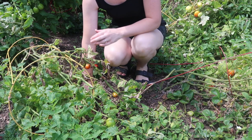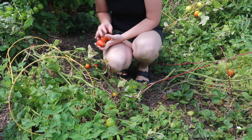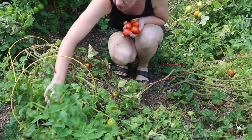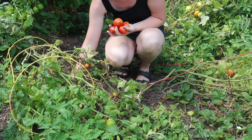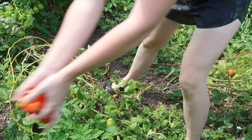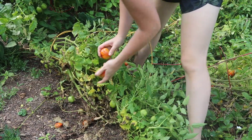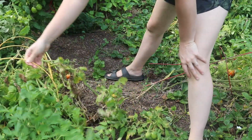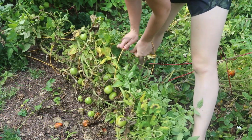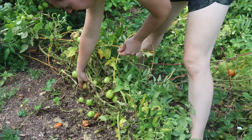So good. These really aren't looking so hot anymore. Looks like blight. I'm gonna have to get these out of here soon. A few of you have asked me how many tomato plants I am growing, and I have about 16 tomato plants. I have 10 slicers and 3 cherries. So far, without looking at my notes, I believe it's 250 pounds that I have gotten off those plants for preserving. That does not count what we had been eating fresh or what I had given away.